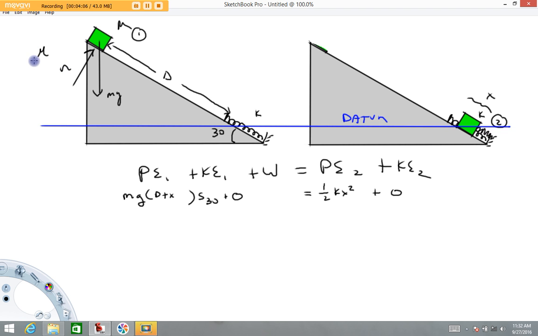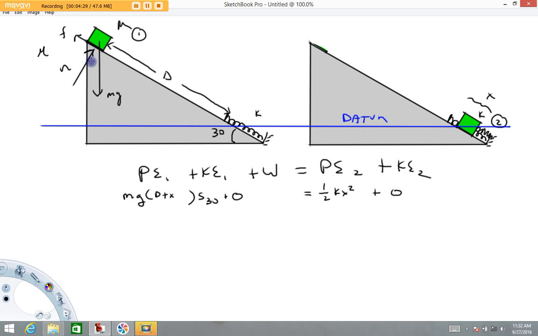And again, there's a frictional coefficient mentioned, so I'm going to go ahead and include a frictional force. Frictional forces, remember, are tangent to the surface, and they oppose motion. So our frictional force is in this direction. And that's it. Those are the only forces that I can think of acting on that box as it accelerates down the incline. Now we're just going to take one at a time.